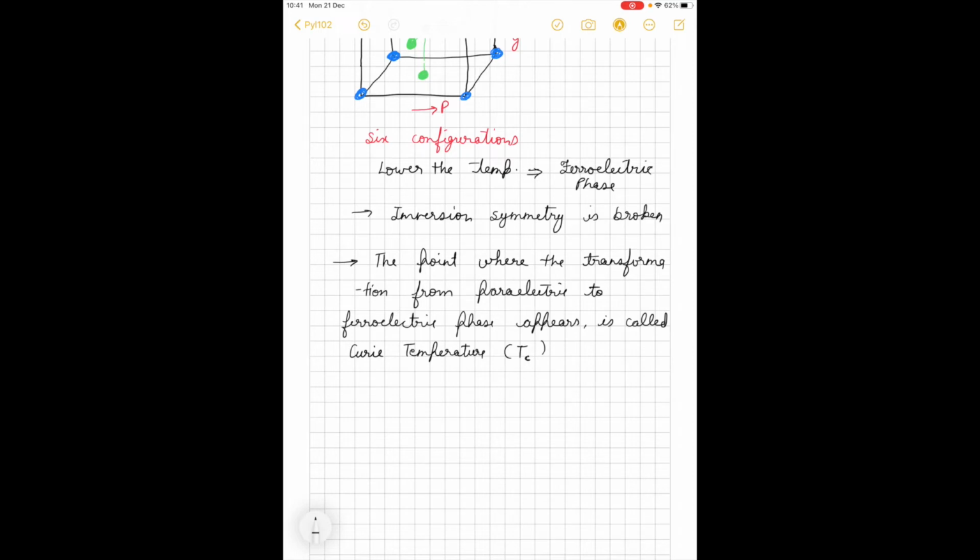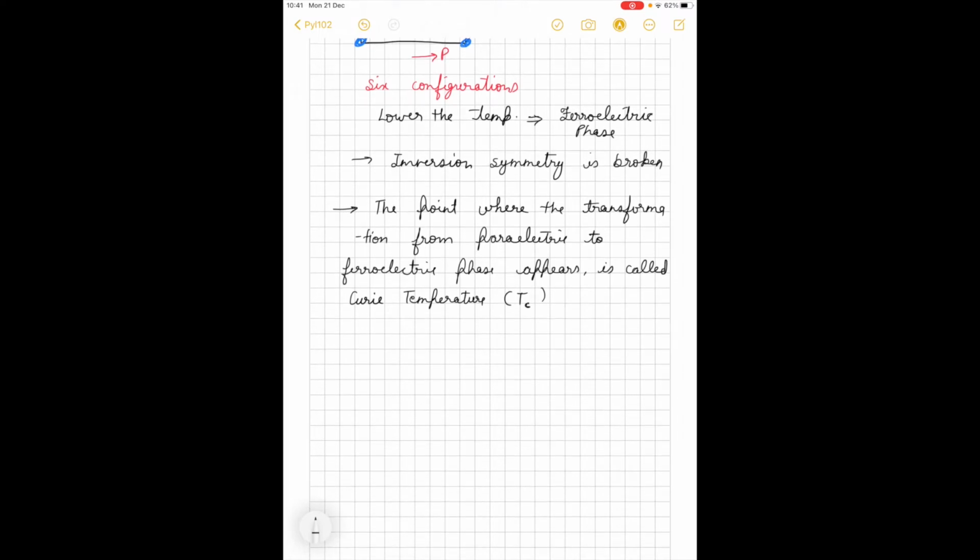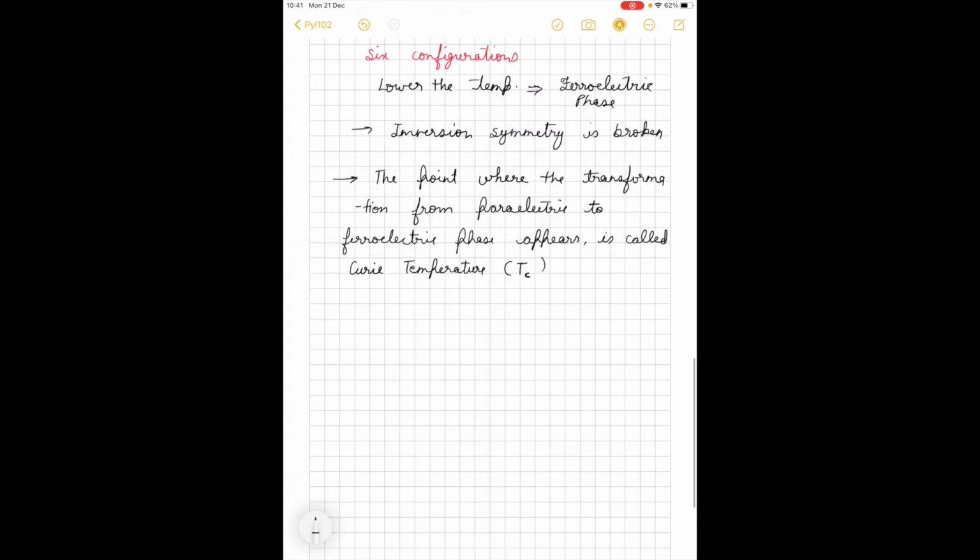All right, and the crystal structure also changes, because in the paraelectric phase we have a perfect cube kind of crystal, and below we have tetragonal, because the titanium atom is not exactly at the center, it's along one of the axes. Okay, so this was more or less what is a ferroelectric and how the spontaneous polarization occurs. It's because of the crystal structure. All right, so next we'll see the ferroelectric.